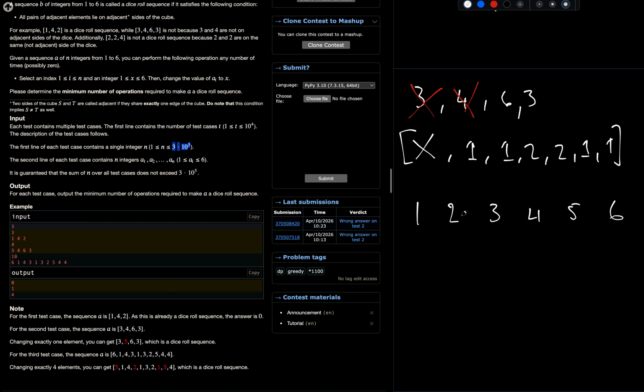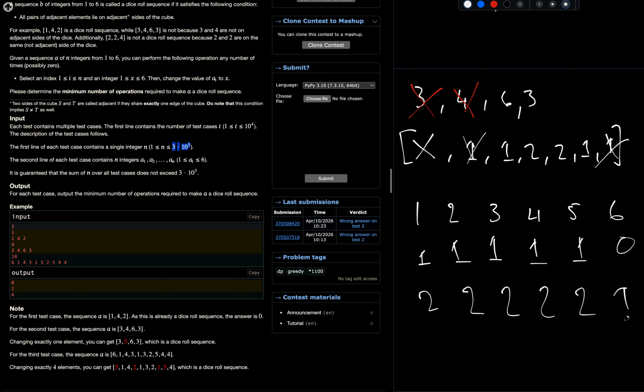So I'll just hurry this up a bit. So this would be 1, 0. So 1 can't pick 1, 1 can't pick 6. So it'll be 2. 2 can't pick 2, 2 can't pick 4. So it'll be 2. 3 can't pick these two. So it'll be 2, 2. 4 can't pick the same one. So 5 can't pick that. Can't pick 5 and 5, so it'd be 2. And then this can't pick 6, can't pick 1. This would be 1. This would stay 1.